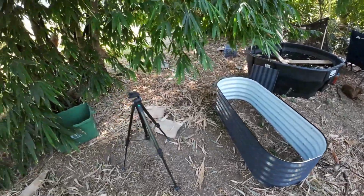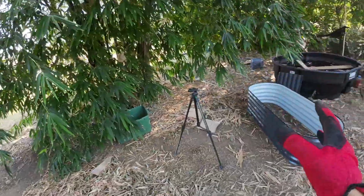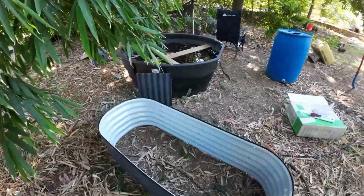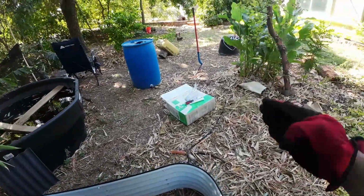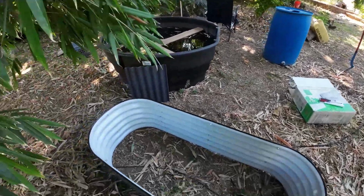Now for me, I'm gonna put it right here. I know it looks shaded right now. Most of the day, this area right here gets a lot of sun, even dappled sunlight. And also I don't want it to be in the way because I walk through here all the time. So I think this spot right here is just perfect.